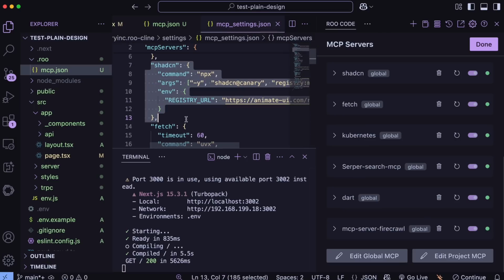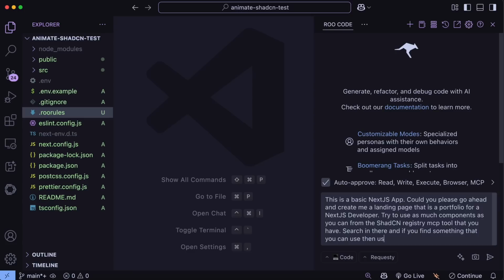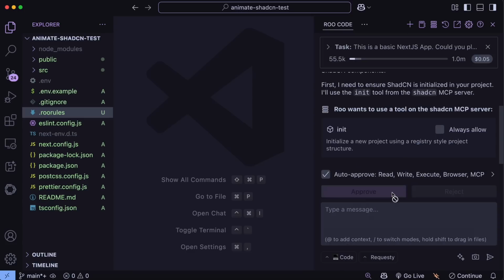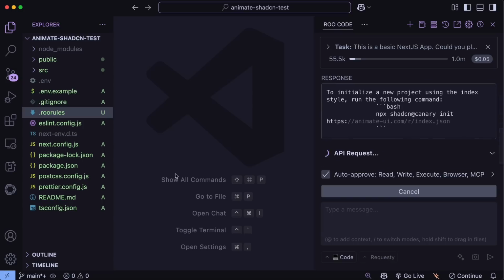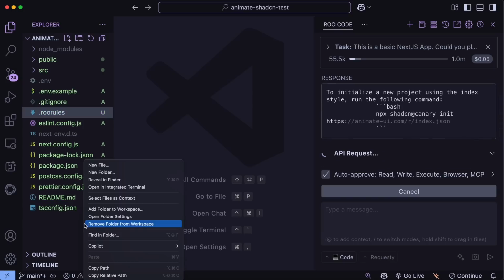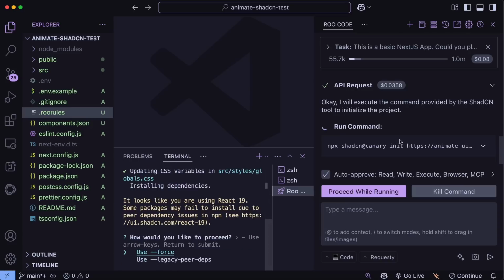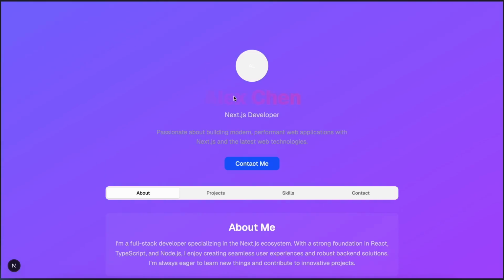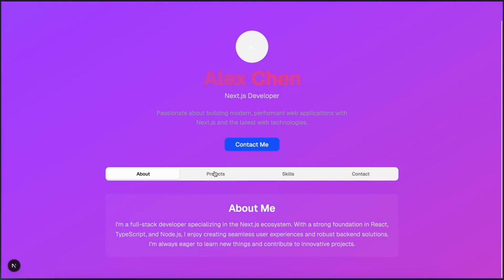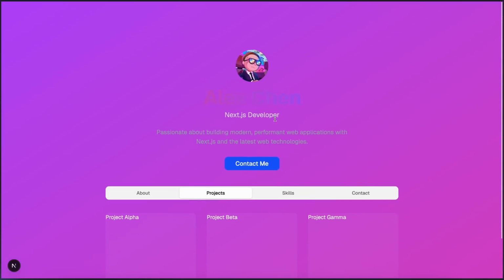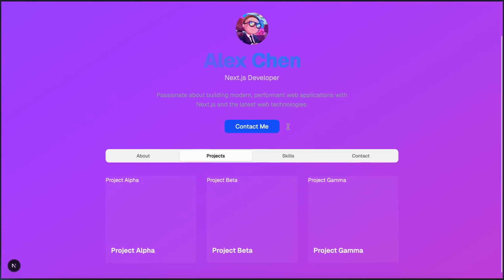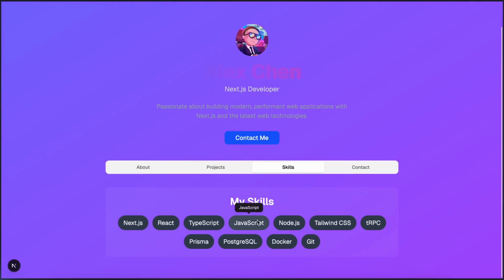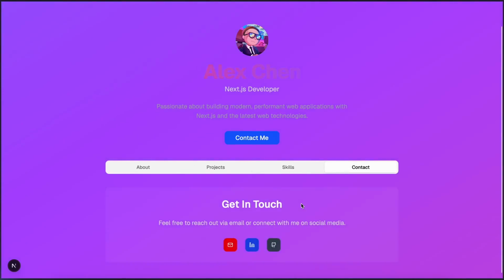Now it should work. So I have this another Next.js app, and I'm going to ask it to use the Registry MCP to build me a portfolio web app. Now it just goes ahead and initializes the registry and then uses that. Then it just installs a bunch of components, and it's now done. So if we run this, then this works pretty well. I mean, it doesn't look as good, but it has the fancy Animate stuff, which is awesome, and I asked it to only use components from that. So it just used that, but you'll want to use it in correct proportions for the best results.